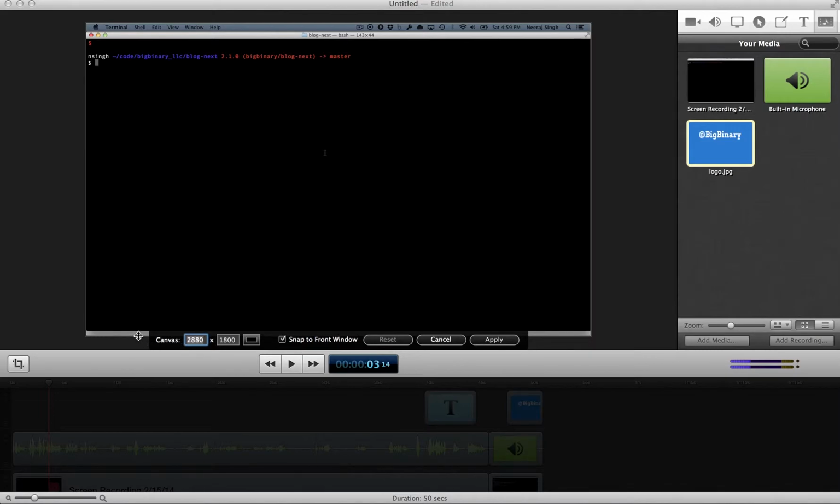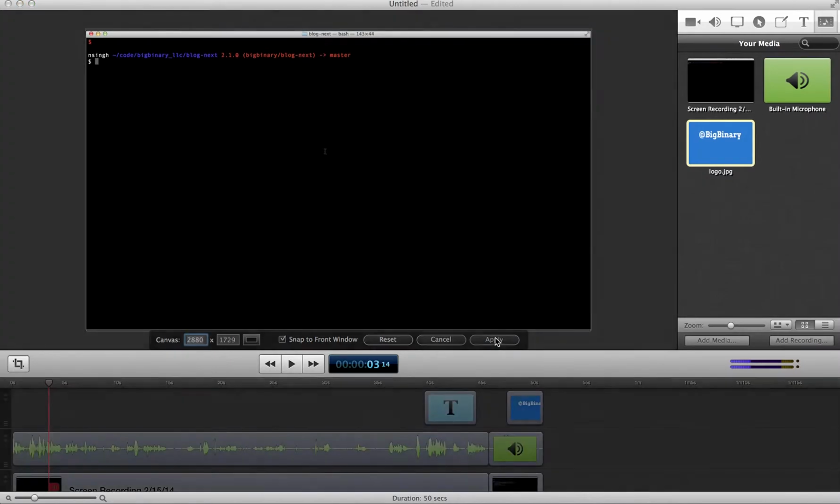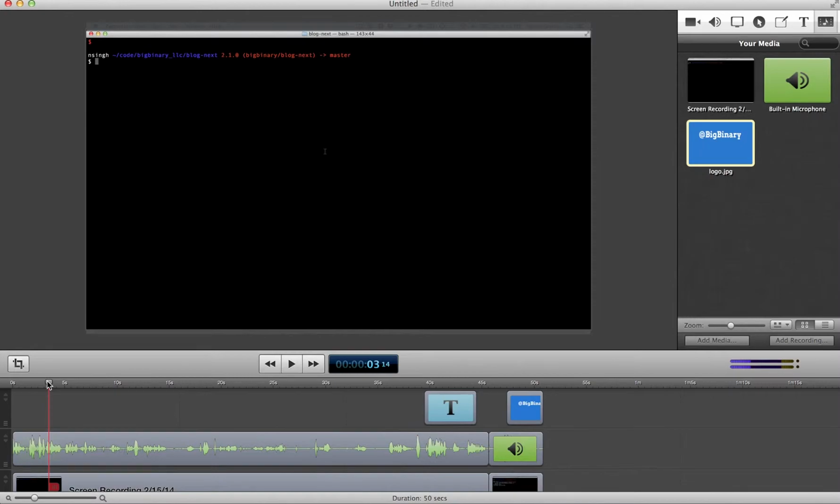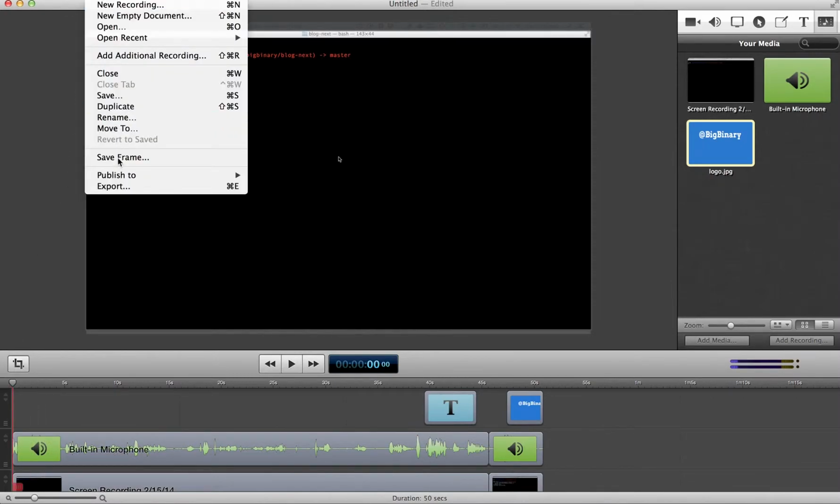So that can be taken care of by clicking here, because by default in ScreenFlow you record the whole screen, and then what you can do is you can just drag it a little bit up and then drag this screen a little bit down. So that's it. So now only that part will be cropped, and only that part will be available in the video. So this is a nice way of, you don't have to clean up your screen. You can leave it. You should record the whole screen and then later control the area that you want to go to the video. Then you hit apply, and now I just need to do file, publish to Vimeo.